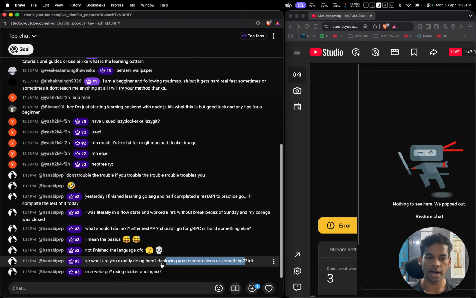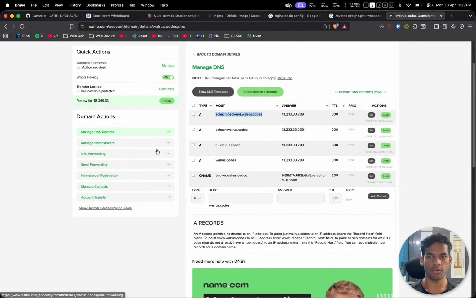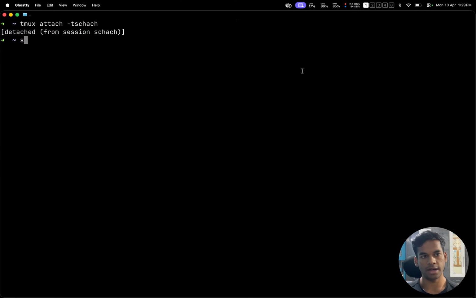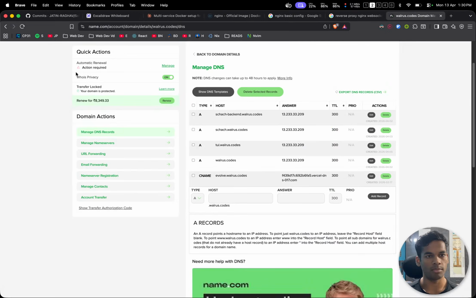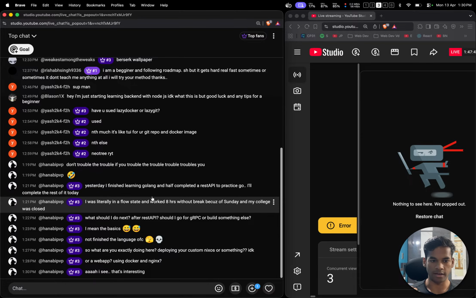No, I created a website which has a backend, a front end, and a TUI, terminal interface, so that you can just do SSH, the name of the website, which would be walrus.codes, and you will be able to play chess from your terminal. The whole thing is built, which has a lot of bugs. But yeah, it is built. Now I want to deploy it, for which I'm using Docker for containerizing.